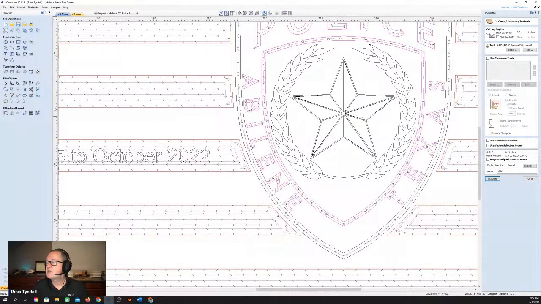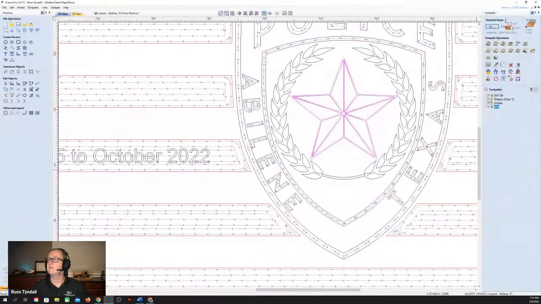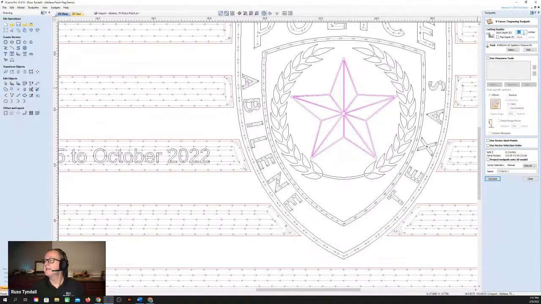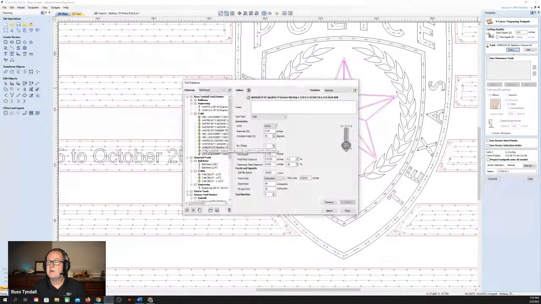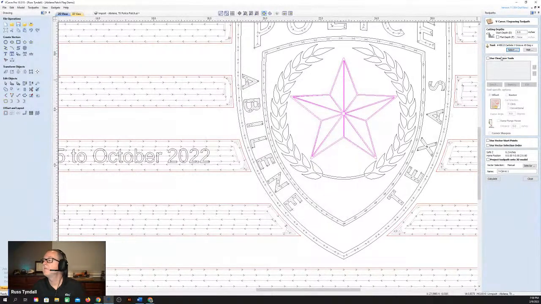So for the star, let's close our 60-degree V-bit. Let's jump back up to V-carve. And we're starting at zero again. Our bit on this one is going to be the 45613, which was that zinc-coated 45-degree V-bit that I showed you. So let's select that. And we'll call it, whoops, yeah, 45-degree V-bit. Called V-carve because there is another place. Let me use that 45-degree. So let's calculate that, continue anyway.